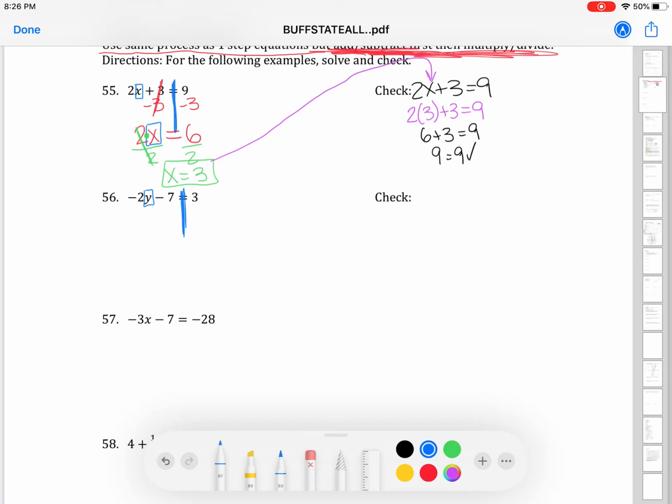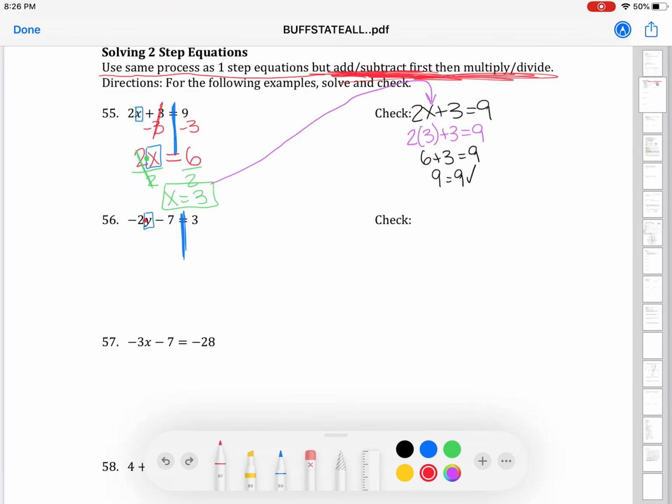All right, next one, kind of the same setup. Notice your equal sign is still here. It's a y that we're solving for, but still no different. We're just trying to get y by itself this time. And there's a negative 2 and a minus 7 in the way. The negative 2 is directly next to the y, which means they're being multiplied. Even though there's a minus sign in front, it serves as a negative. It's a negative 2 times y because there's no other symbol between them.